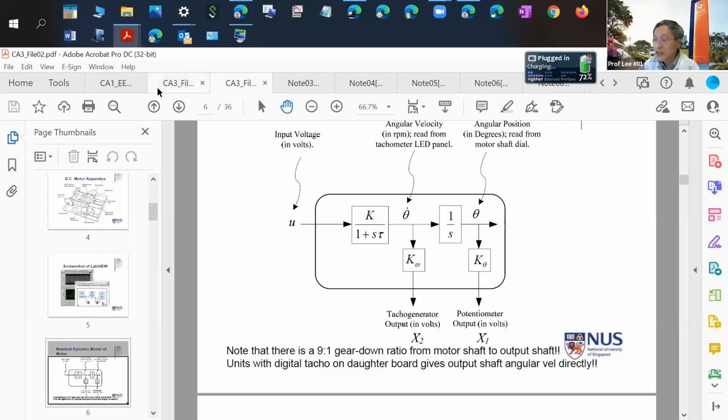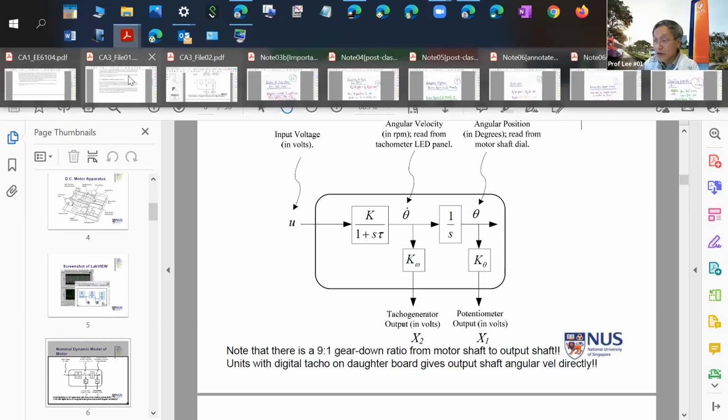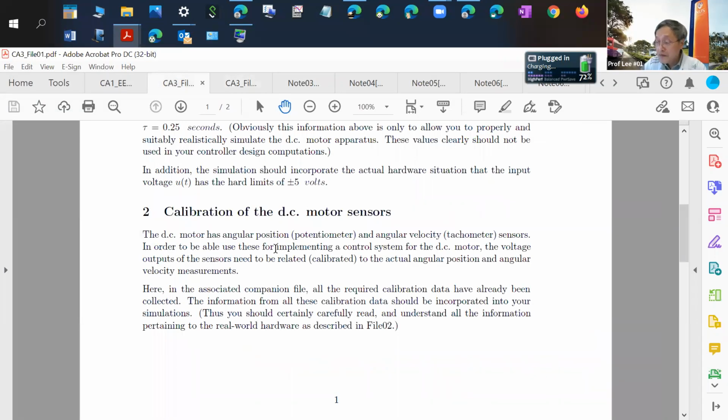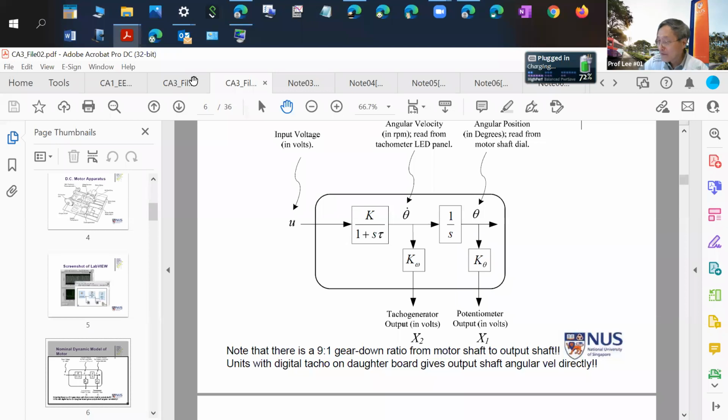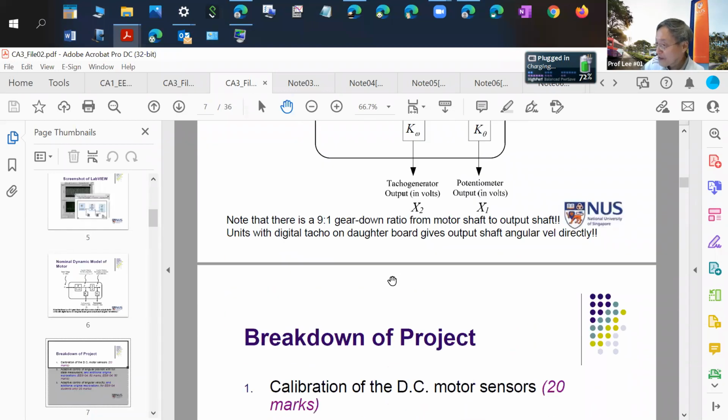So that's why I say, even though the theory for CA3 is simpler, go and at least have some sense of the real thing. And of course, now, because we don't have the motor, I make life a little bit simpler for all of you. I said, okay, you can go to the files. So instead of like Dr. Wang Womin Singh and Dr. Zhu Haiye, who when they were students had to spend 1 or 2 hours doing the calibration.